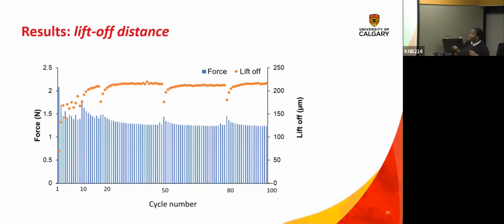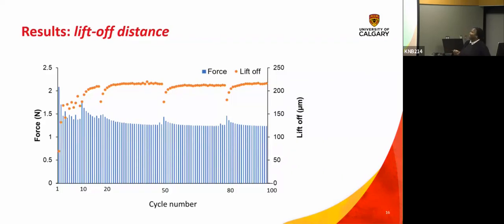So now coming to the lift-off, as we can see, we saw a decrease in the lift-off when the force was higher, as expected. So we now have information that lets us know that the cartilage was still in compression, even though we were imaging at the unloading phase when there was no force being applied. So this became very important information, as we will see very soon in the results. So yeah, we were happy about the lift-off.